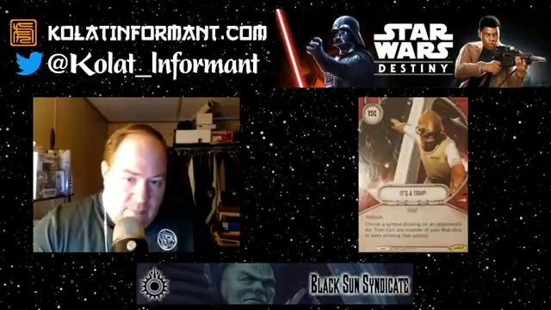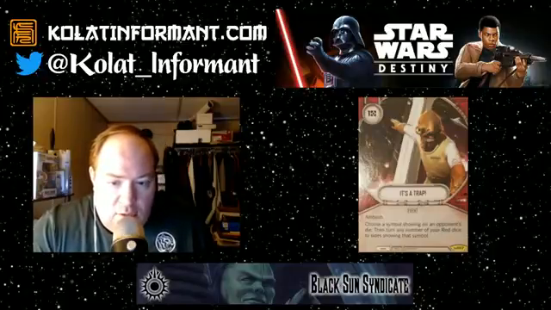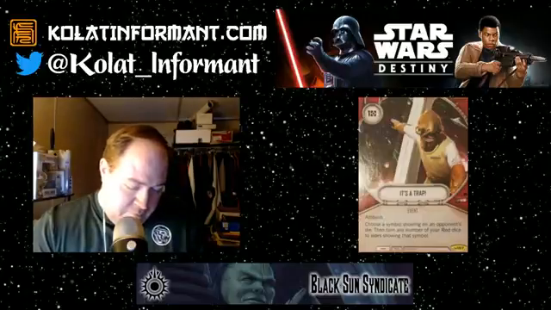It's a trap. So it's a 1-cost hero event, again with ambush. Choose a symbol showing on an opponent's die. Then turn any number of your red dice to sides showing that symbol. So not only are you getting to manipulate any number of your red dice, but then you get an additional action.